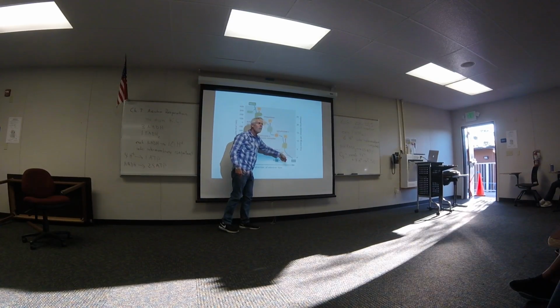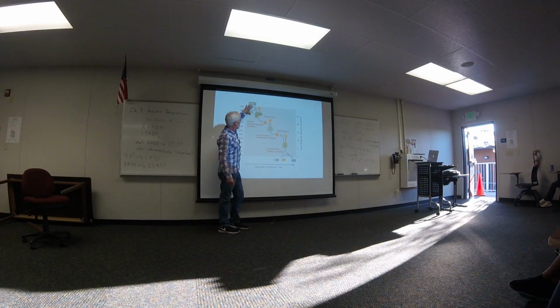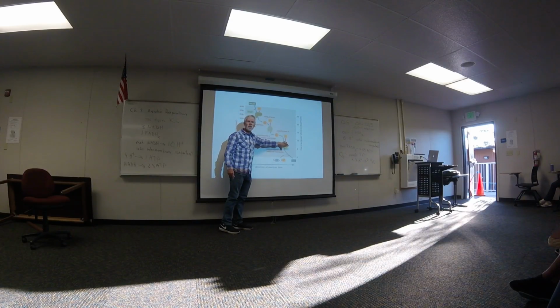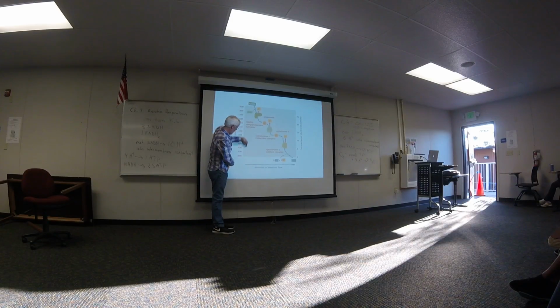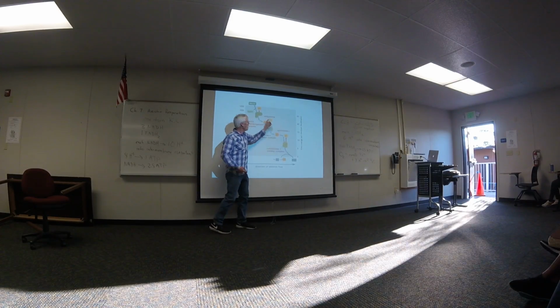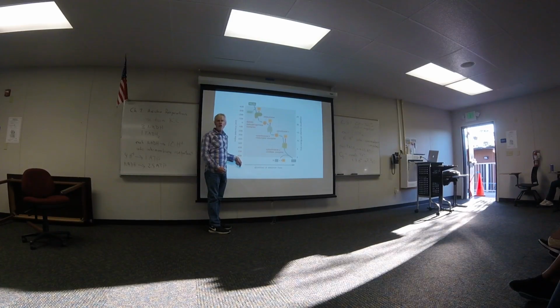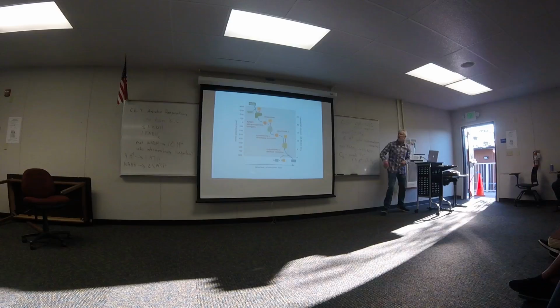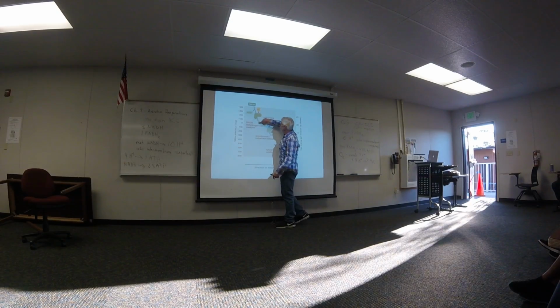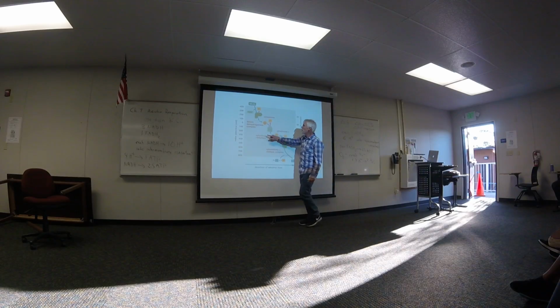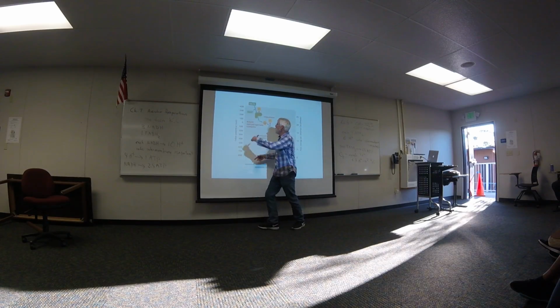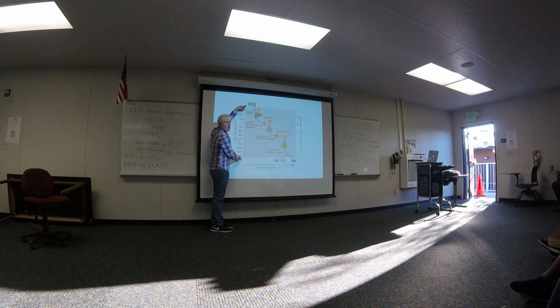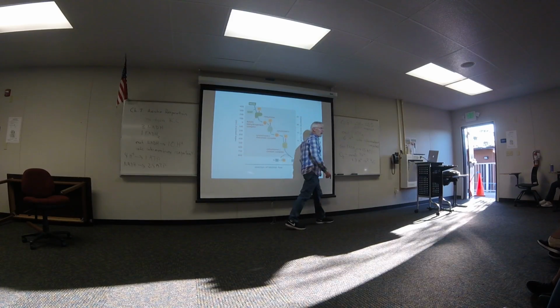Okay? Why would life build this very complex system to harvest energy? Why not just have the electrons delivered to oxygen right away and skip all this cascade? Why not just let them fall right to oxygen and harvest the energy that way? Why can the cell not do that? Why do they have to stair-step down? There's a fall, then they stair-step and fall and stair-step. Why not just let them go right to oxygen? The amount of energy released will be the same. So why go through all the trouble of having this very complex pathway? What is the point of that?